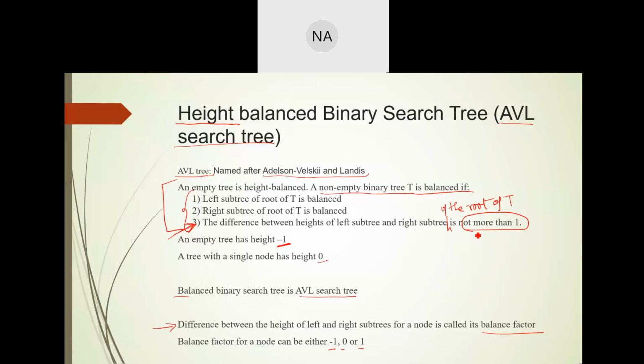If the balance factor for any node is 2 or 3 or more than 1, it means that the tree is not balanced, not height balanced.